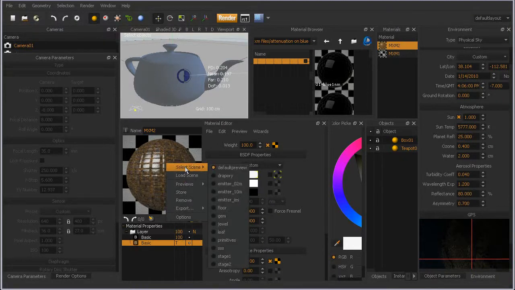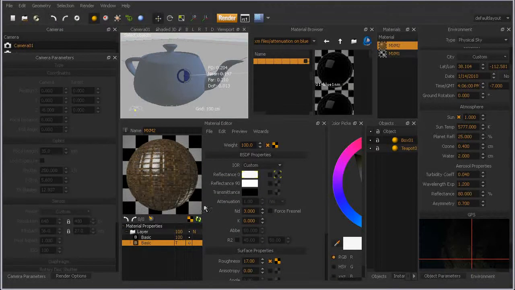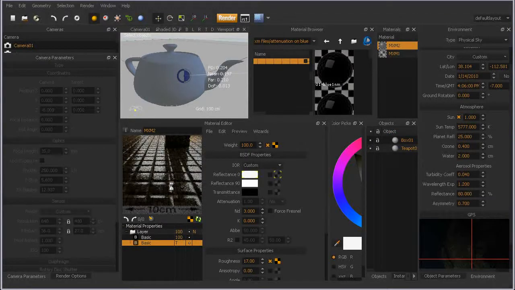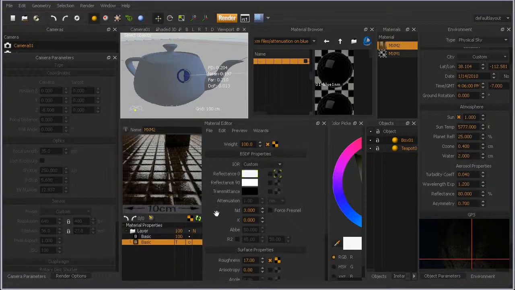So we can go to Select Scene, Floor, and then double click and it's going to give us the preview. Okay, kind of funny looking here. We've got the small little tiles, but I kind of like that. It looks kind of interesting. We'd have to go back to Max. We can do that here, but I'm not going to go that far because it kind of looks cool.